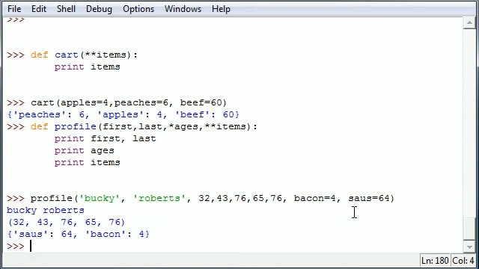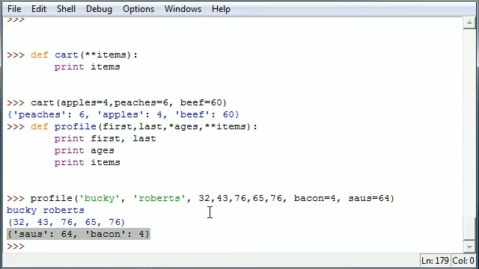Let's go ahead and press enter, and as you can see, when it printed out the first and last name, it saw the first two parameters. When it printed out the tuple, it saw all the ones that didn't have an equal sign in them. And again, the syntax, the double stars for the items, it saw it as a dictionary. And anytime you're using a dictionary in your parameters, you need the equal sign. So that is how it knew that this was a dictionary and how to convert it to a dictionary.